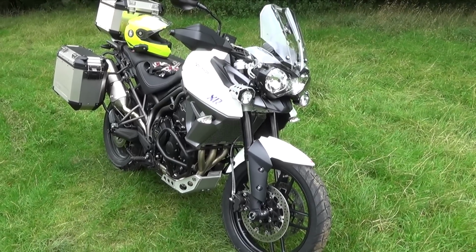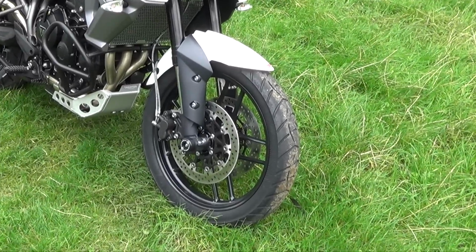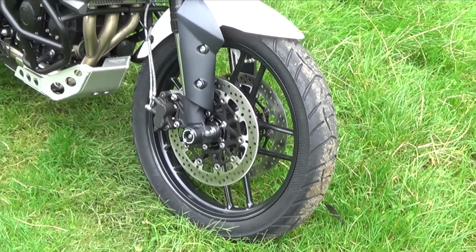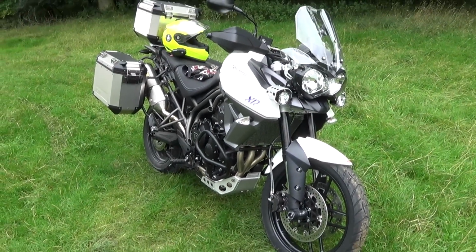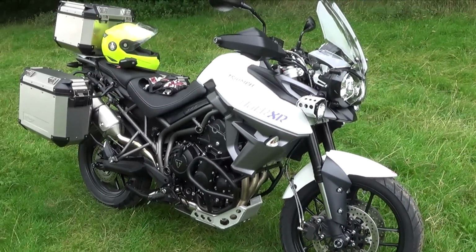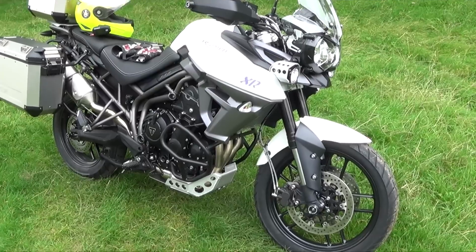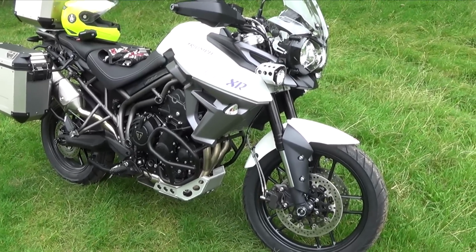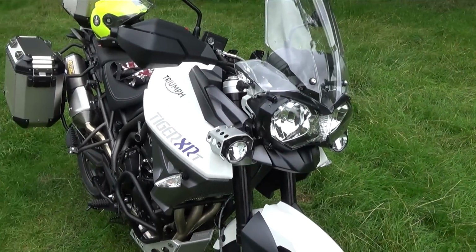Now, why did I get the road version rather than the cross-country version? Well, the road version has got spokes. No, hasn't got spokes. See? And I'm fed up with spokes. The Thruxton I washed pretty much every day for 2 years and the spokes still showed signs of corrosion, so sod that. Also, I'm going to be spending most of my time on the road, and it can do off-road. The only differences really are different traction control settings and fully adjustable suspension and slightly longer travel suspension, whereas this isn't fully adjustable suspension.